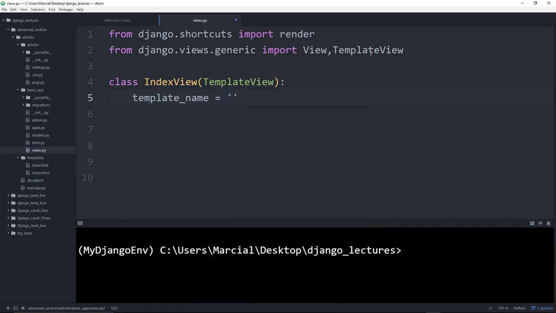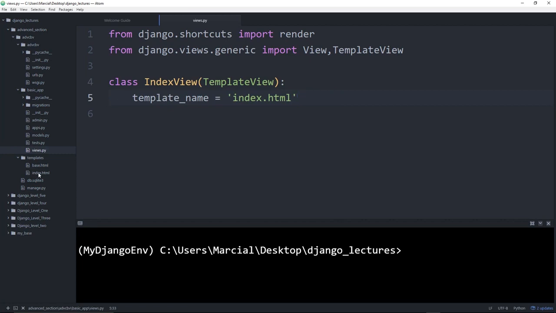So for instance, right now under my templates folder, I have index.html. But maybe if you had it under templates and then your application, it would look something like basic_app/index.html, etc. Right now, since I just have it under templates, I don't actually have a subdirectory there. We'll just call index.html, and I'm going to save this, and that's it. That's all we have to do in the views.py file.